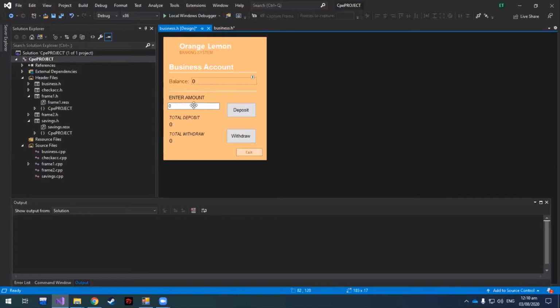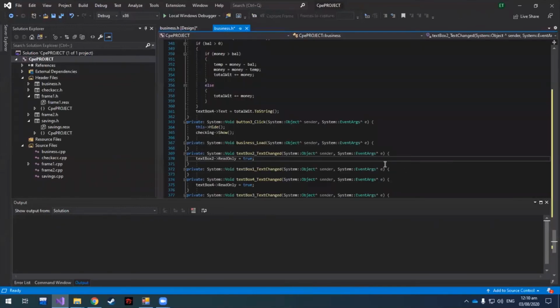For text box 2, 3, and 4, their code is only composed of the read-only functionality. This is because we cannot allow the user to manipulate the variables that are going to be output later on.